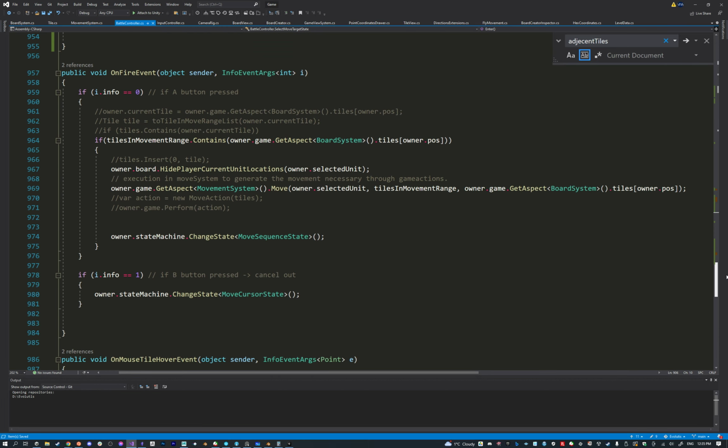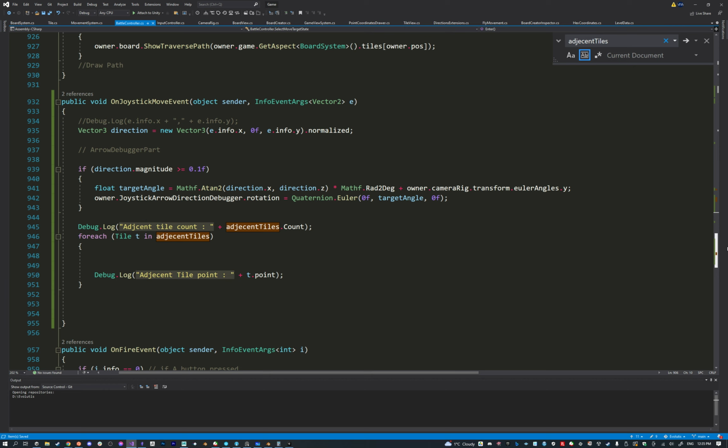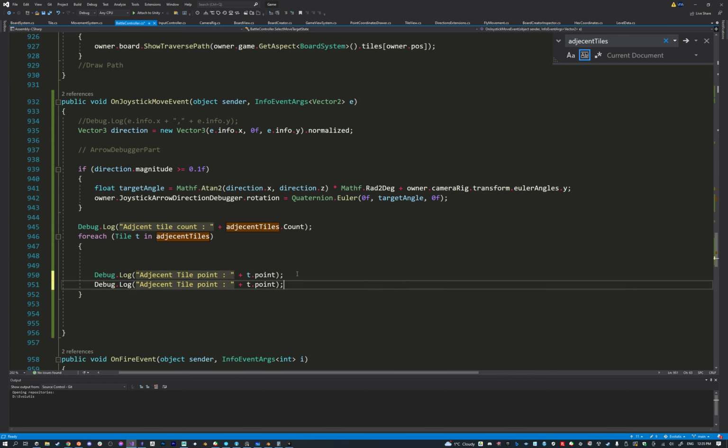working correctly. Where am I rotating my gear? Yeah, let's do debug log. When I'm rotating an adjacent tile, target angle. Right, let's take a look at what that target angle is. You know, we could put that all on the same line so we'll know which point.